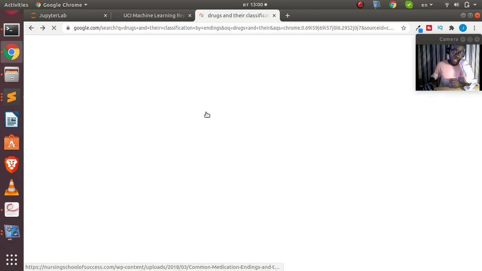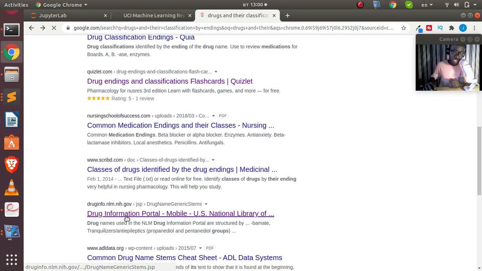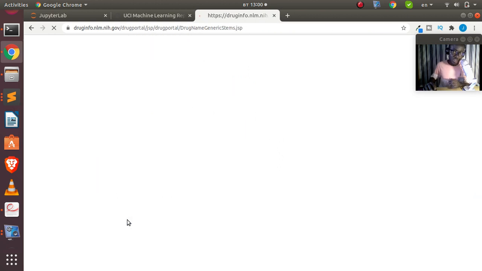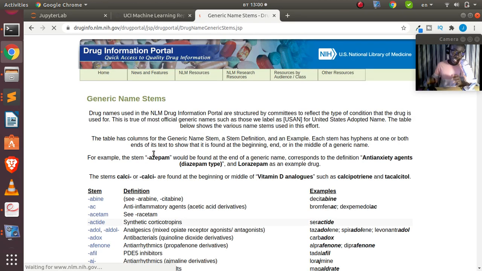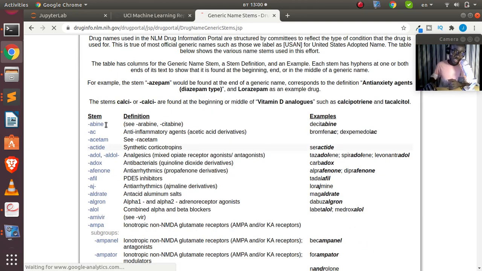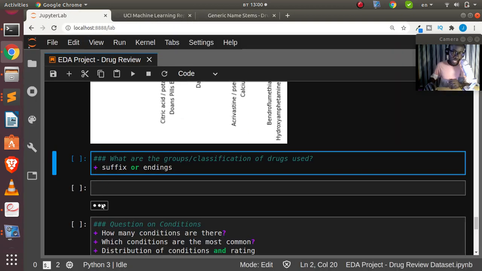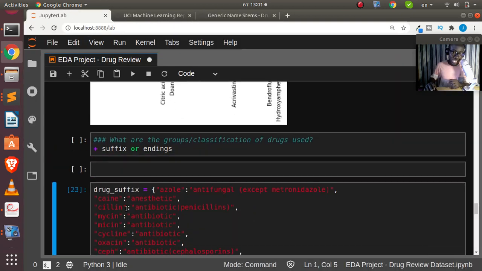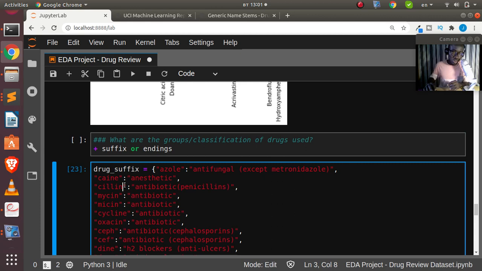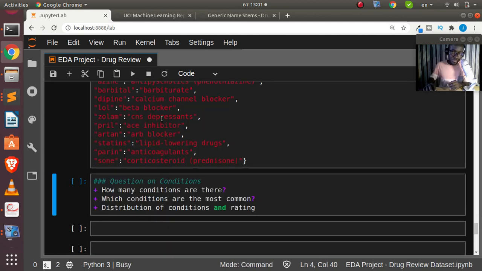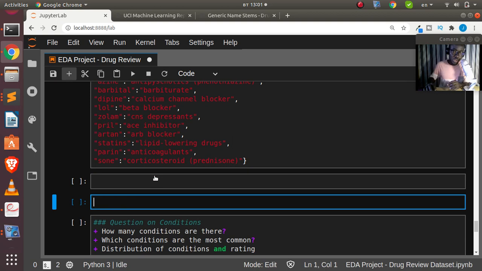Then let's check another one. So we're going to the almighty NLM from NCBI, which is a very powerful database. Right, this is a trusted source. So the other one is also trusted. So you can see from here that we have the stem or the suffix and then the particular group of drug they belong to. Right, so I'll copy some of them and I'll be using them to build our stuff. So let's come back here, and then these are the ones that we have here. Right, so I've copied them, so the drug and then their suffixes. So we're trying to use that same thing to classify our drugs. So I'll load this one here. Then let's give some space and work on it.